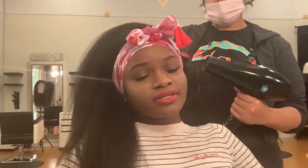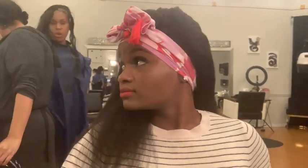but I was okay with having it flat ironed for a few days. It ended up going back to its natural state, which I love so much. I have a hair straightener, but I'm not even touching it because I like the way it looks naturally.